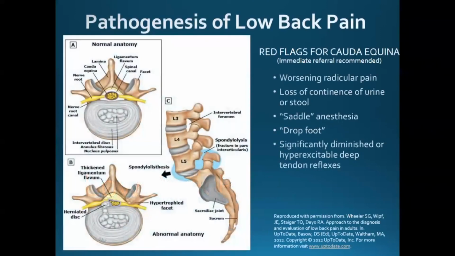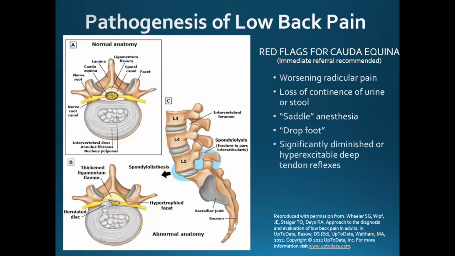Low back pain. Here are your take-homes. The worst thing that can happen with somebody that has low back pain is they can have something called cauda equina syndrome. You guys ever heard that? Spinal stenosis or cauda equina. All right? Your risk is that you can become paralyzed or you can have permanent neurogenic or neurologic deficits from this. So do I think pharmacists can actually play a role in this? I do. And that's why I include this in this lecture.